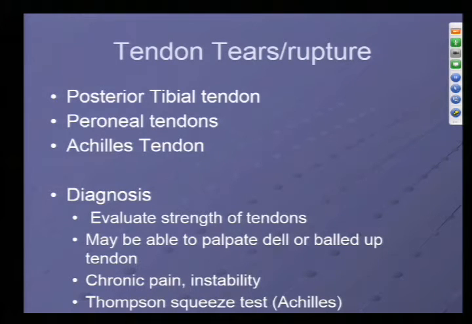But as for the Achilles tendon, obviously there's a Thompson squeeze test where you're squeezing the back of that calf to see if you're getting plantar flexion. One thing you have to keep in mind is that there are deeper muscles, so if you squeeze too deep, you're going to get plantar flexion because those other muscles will kick in. And so it may be a false negative for an actual rupture or at least a partial tear there. So it is important to compare to the contralateral side to see if there's a difference, but also making sure that you're not squeezing deeper because then you will get some plantar flexion out of there.